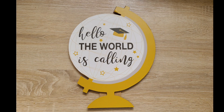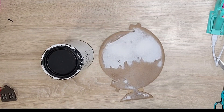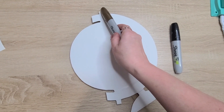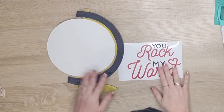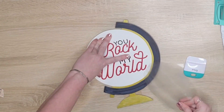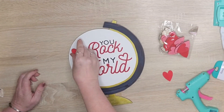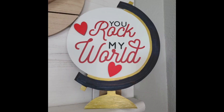Sometimes for a holiday I buy way in advance. When I saw this globe for graduation, I knew I was going to use it for Valentine's. I ripped off all the paper, sanded it down, and used a Rust-Oleum chalk paint to paint the whole thing. Then I took my black Sharpie and gold Sharpie and drew around it. I went on my Cricut — this design was already in their design space — and just added it down to the sign. I wanted to say something like 'you're my world,' and this is really something you could use for everyday decor with a different saying.